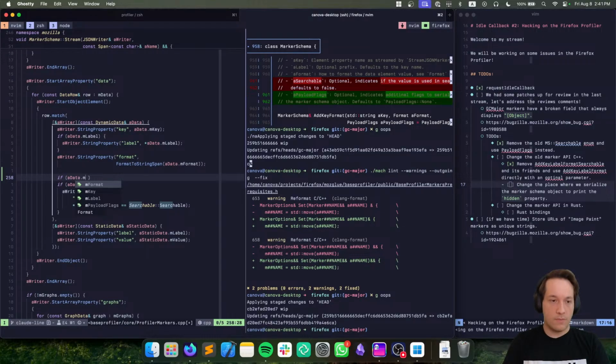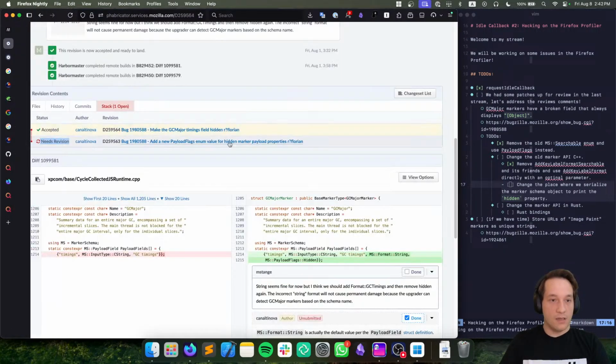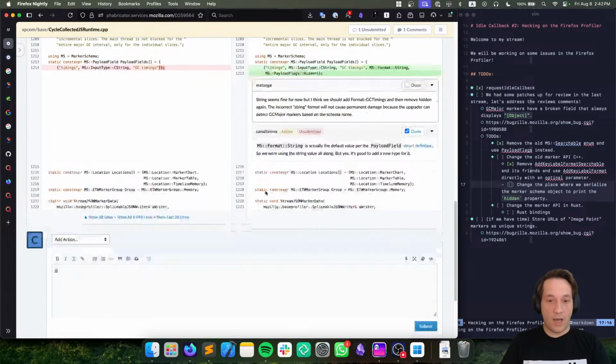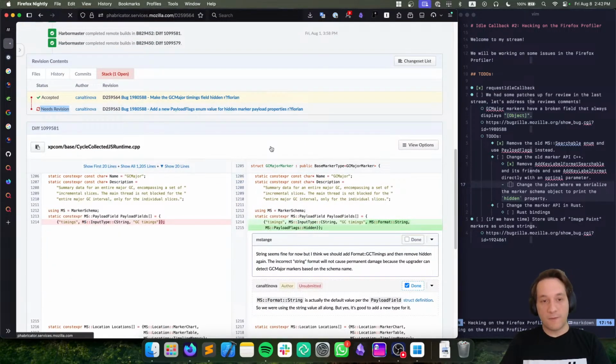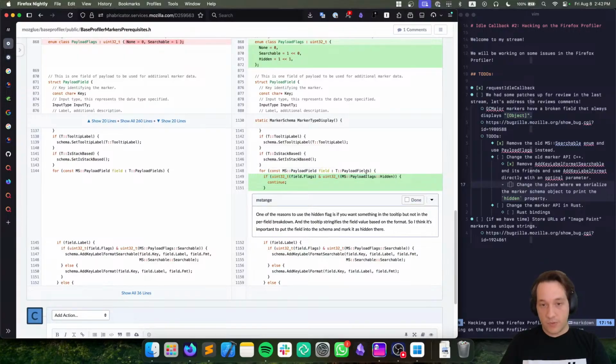Dot M payload flags, and then we are gonna, so if you're curious about what I'm doing right now, we had a discussion last week about how we check bit flags and how they work, and it's gonna be very similar to what we have here.